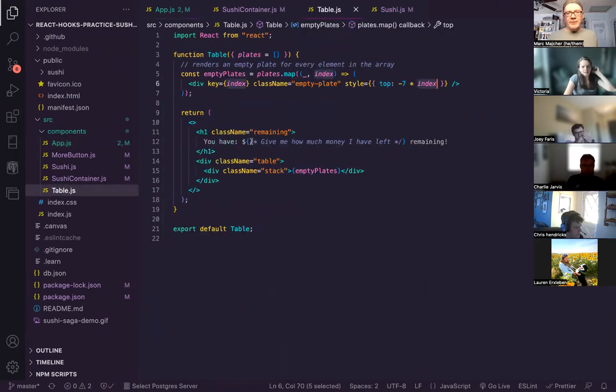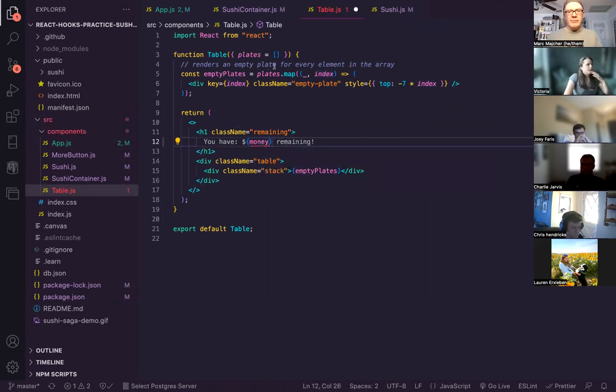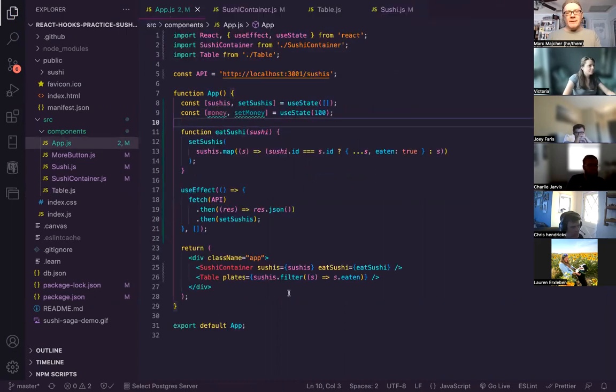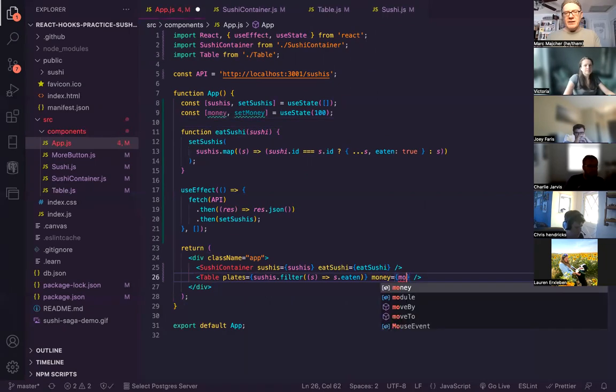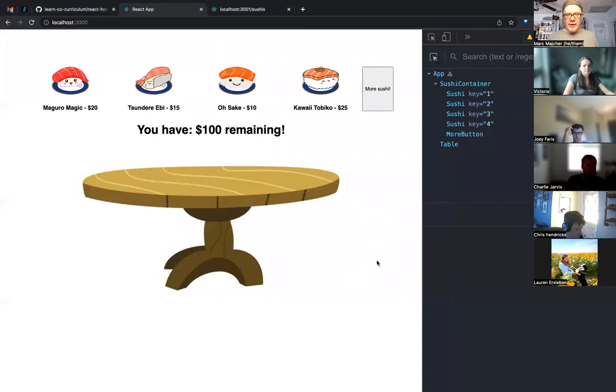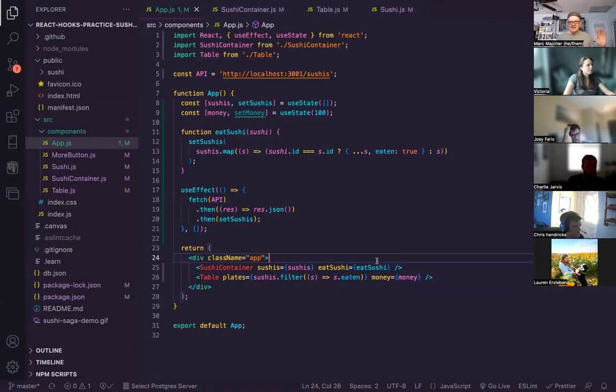You have money remaining, and we're going to destructure that out. That's a prop we're going to be passing in. So let's pass money in here. Money. And so it should say 100 now.